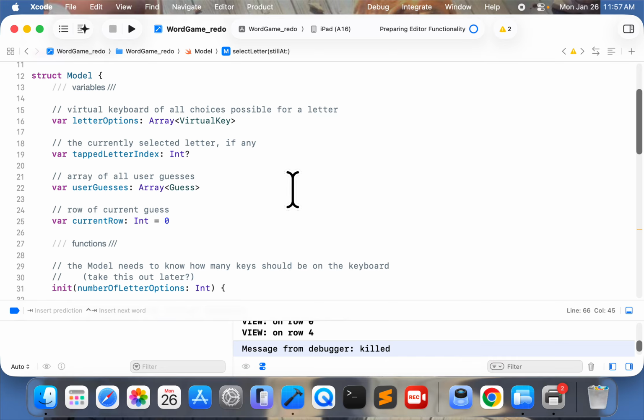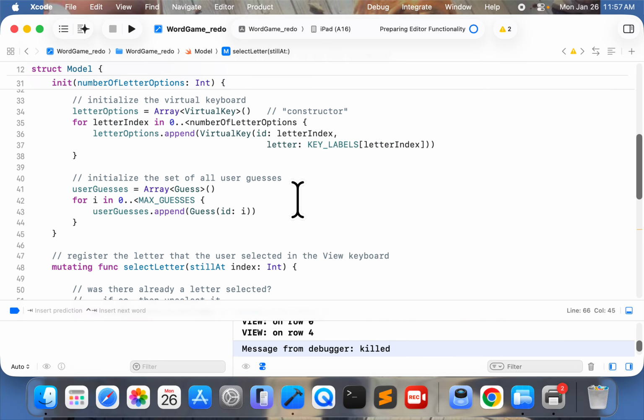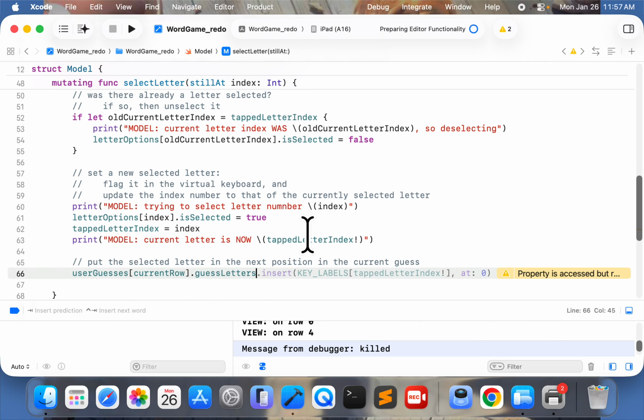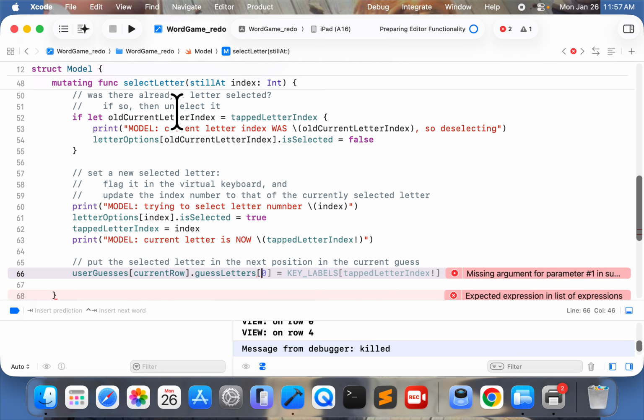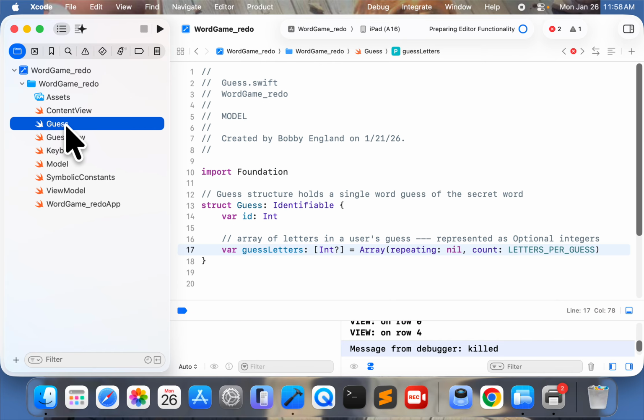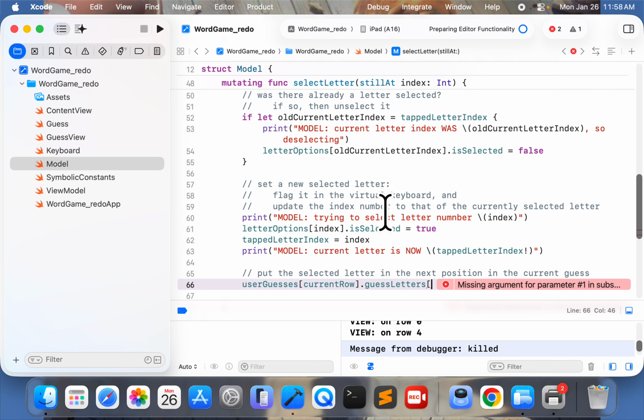There's letter options. I'm not sure where I got guess letters, but that's an array. Oh, it's in a different file, and I made all the files go away. There they are. There's my array of guess letters, and that's all that's in there. Guess holds a single word guess of the secret word, and guess letters is an array of int optionals. There's too many things to remember. I really, really do need a picture. I am not joking.